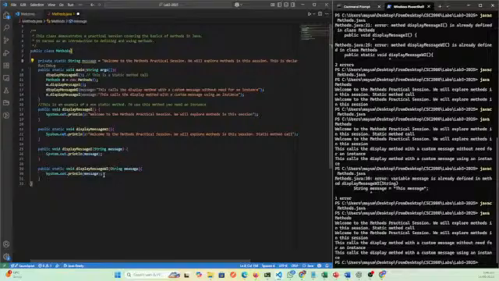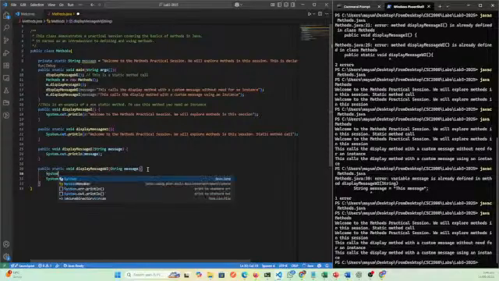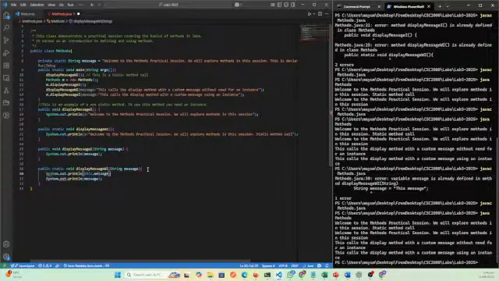So this is a local variable. It is local to this method, this string message, whereas this other one is a class variable. So the local variable here overrides that guy. So if I wanted, I can say system dot out dot print line, and then I say this dot message.